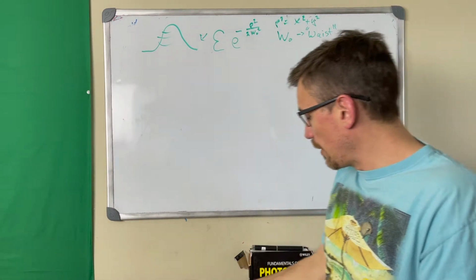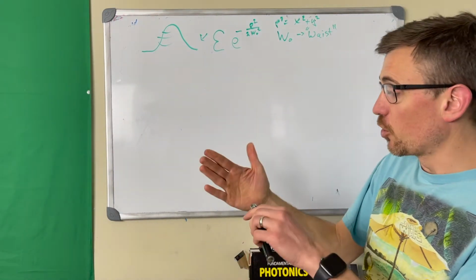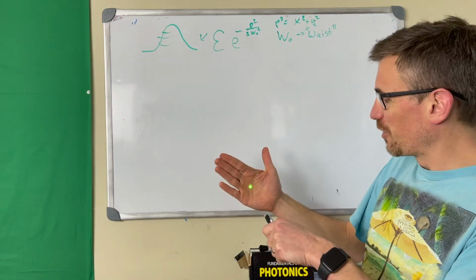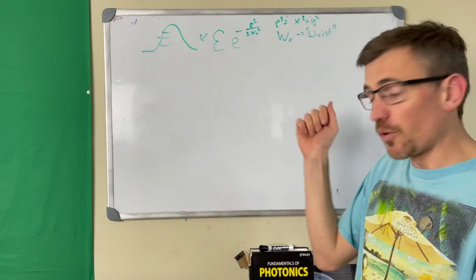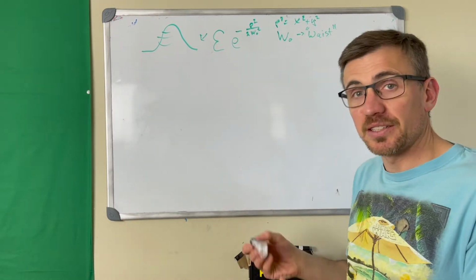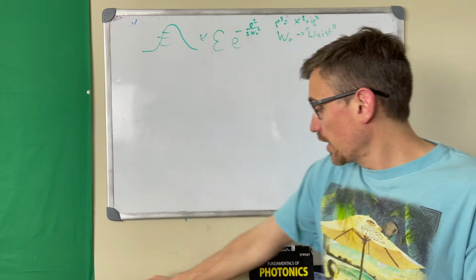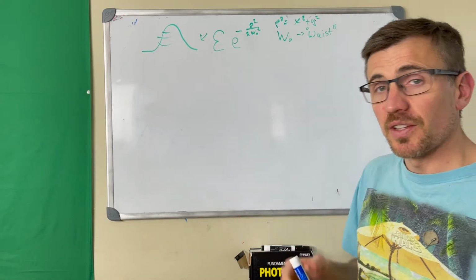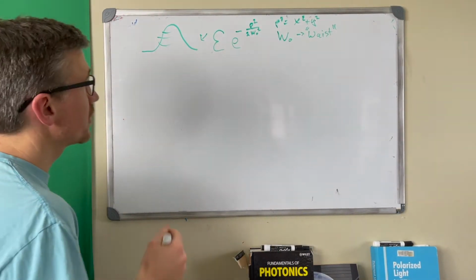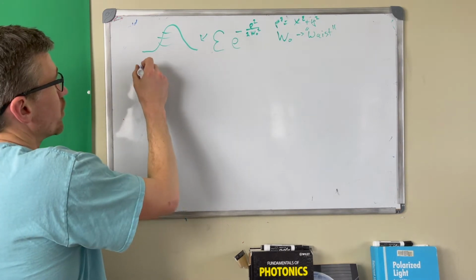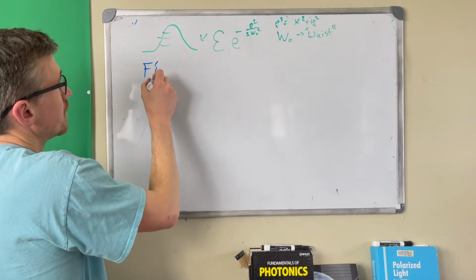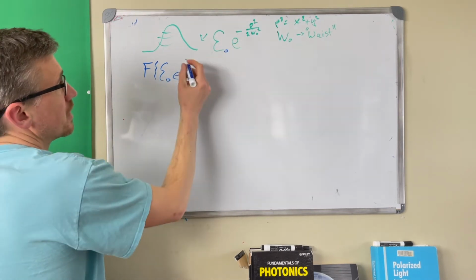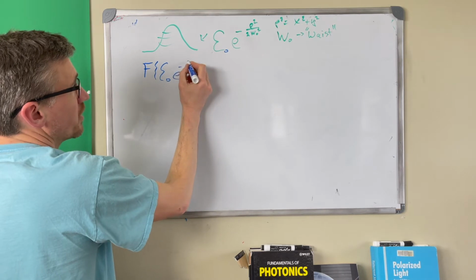Okay, well, remember diffraction theory now. Diffraction theory says I know the field of my laser at z equals 0. There it is. I know the field of my laser at z equals 0. So let's solve for it somewhere downstream. And we found out that it is basically the Fourier transform. So what we're going to have to do is figure out the Fourier transform of this field here. So let's get to that. We're going to take the Fourier transform of this field. And that's going to be some E naught times e to the x squared over 2 w naught squared, since rho squared is x squared plus y squared. So I can write it like this.